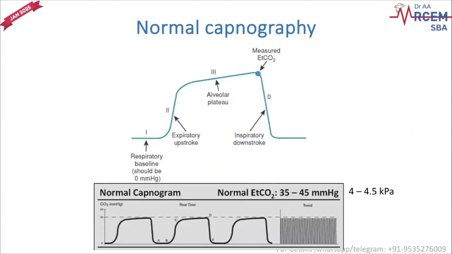We will assume that now you are able to successfully place an endotracheal tube. Now you need to confirm whether the endotracheal tube is in fact inside the trachea itself. How do you confirm it? One method, as I already told you, is you will directly visualize it passing through the vocal cords. This depends on the person who is seeing. He might say, I have visualized, but he might not have visualized at all. So it is more of a subjective thing.